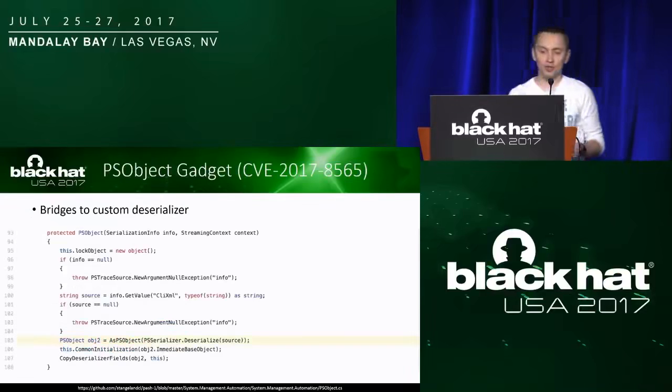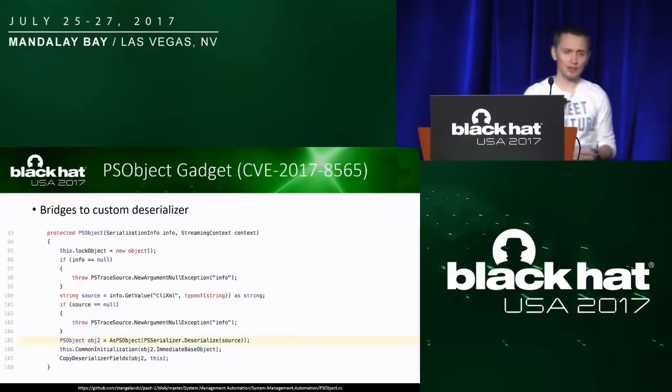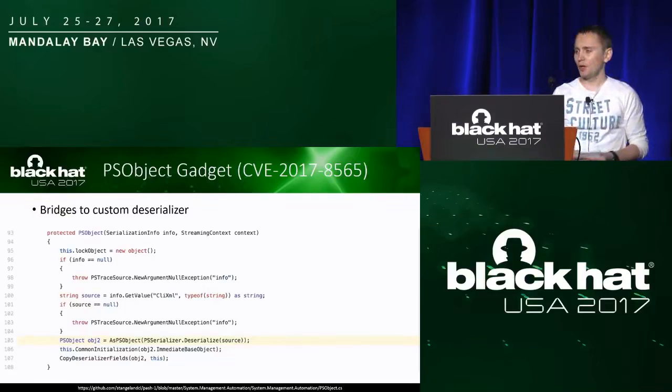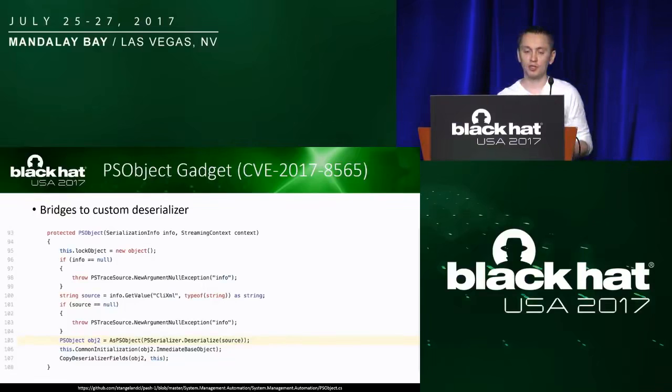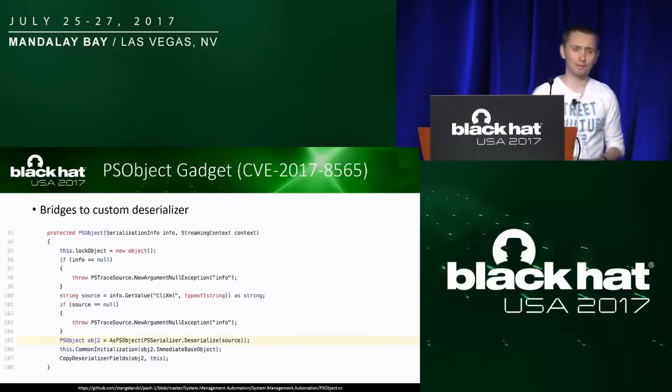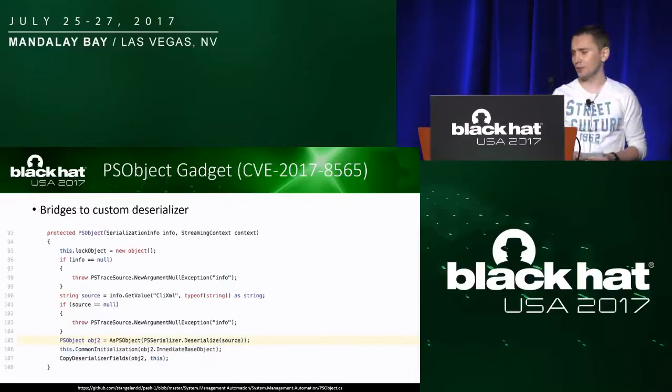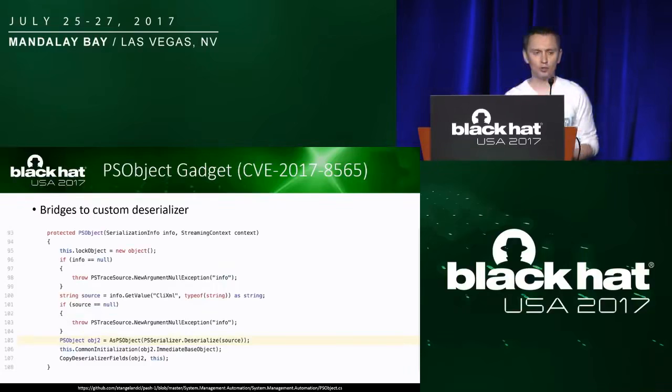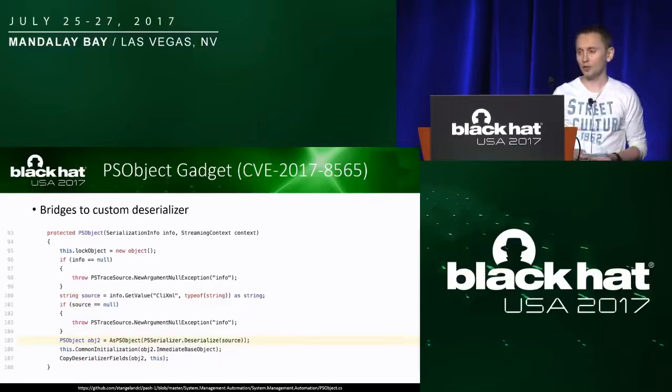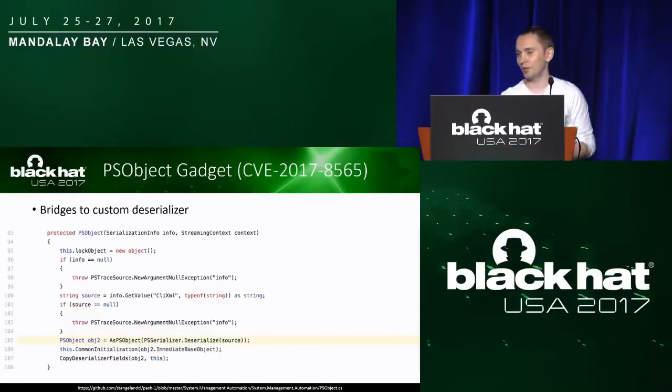We will use the PSObject type. This type is from PowerShell libraries, so it is available on almost all Windows machines. Before we go further, there are a couple of remarks about this gadget. In the first version of PowerShell, this type is not serializable, so it is not suitable for attack. But all modern versions of Windows, starting from Windows 8 and Windows Server 2012, are shipped with a newer and vulnerable version. Also, if you updated your PowerShell on an older Windows version, this problem is relevant for you as well.